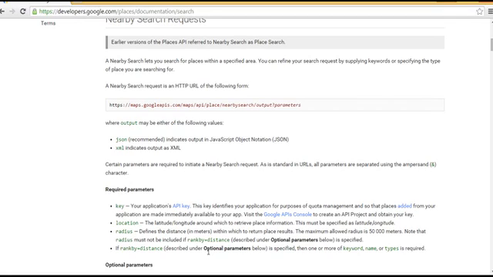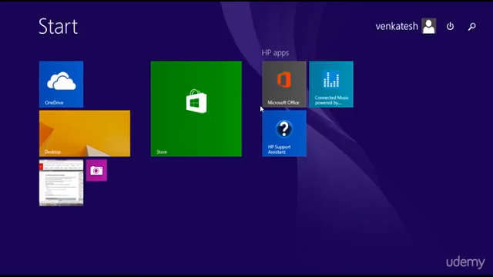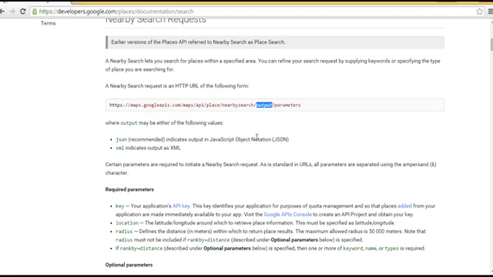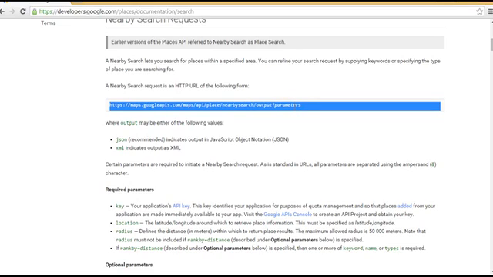Okay, this is the optional parameter, so right now it's not required. But we need to go with these three required parameters. Okay, output, in the sense, what Google has done is, when they designed their API, they designed it in such a way that the output may be in JSON, may be in XML. If you are looking for XML, place slash XML here, and if you want to see output in JSON, go with slash JSON, right? Question mark, and then provide parameters.